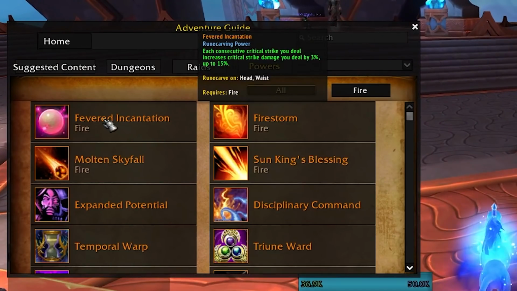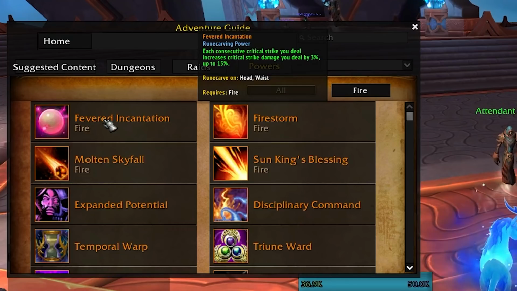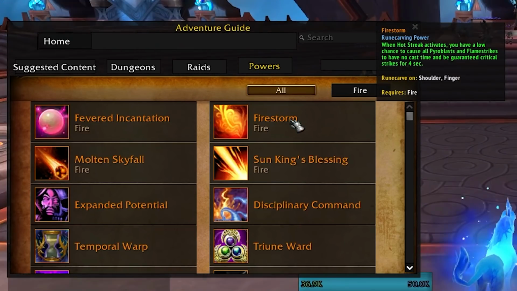And then for your legendary choice, I'm just going to go through a few of these options for you now. So first we have Feathered Incantation, okay? This is your best legendary right now because you're combusting so frequently that this damage increase is just really useful, and also helps you in your Scorch phases, and in general we just crit so much that it's just such a good performing legendary.